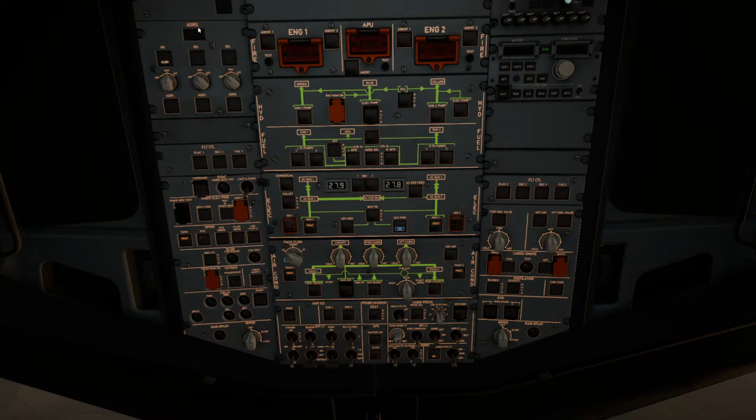Kind of is good enough. All right, BAT's off. Go 2. Make sure BAT goes off and extinguishes. Then we'll go 3. Perfect. Fault on terrain, that's fine. Crew and passenger oxygen's in the green, that's good. Okay. Fire, we'll do a fire test. Yeah, and right engine fire. And APU test as well.